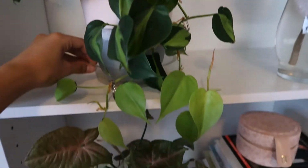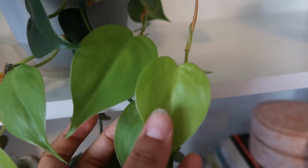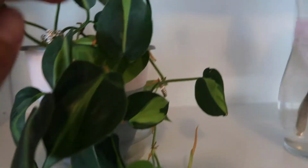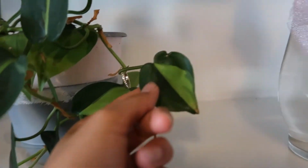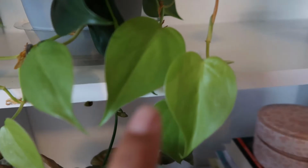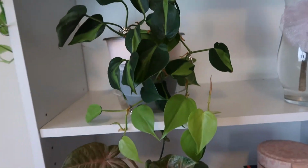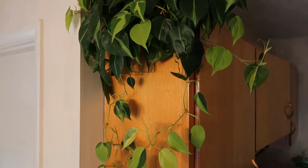And this plant lately has been developing only neon green leaves, like only neon green. It used to have leaves that were dark green with neon green in the center, like the average look. But lately it has only been developing complete lime green leaves. And I noticed the exact same thing happened with my other plant, because I have two of these.